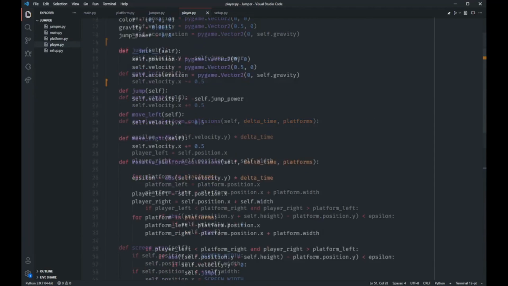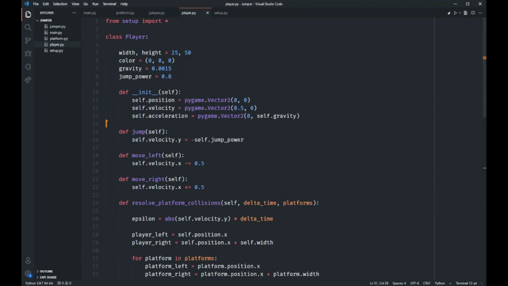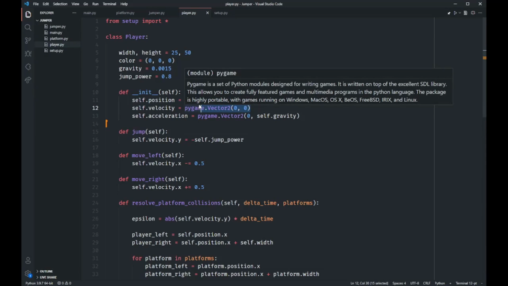And lastly, before I forget, if you remember in player init, we actually set an initial velocity, and we set that to 0.5, and that was just making the player go to the right. However, that was just there for testing purposes. Of course, in our game, we don't want them to initially move, so we're just going to set that to 0. So make sure you change this to 0, and that means that the player's initial x velocity is just going to be 0. They're not going to move at all, right?